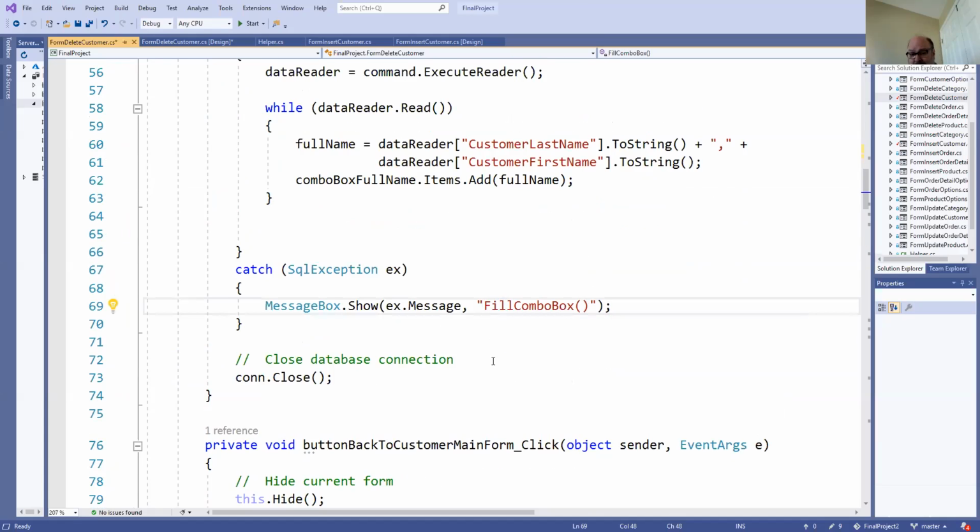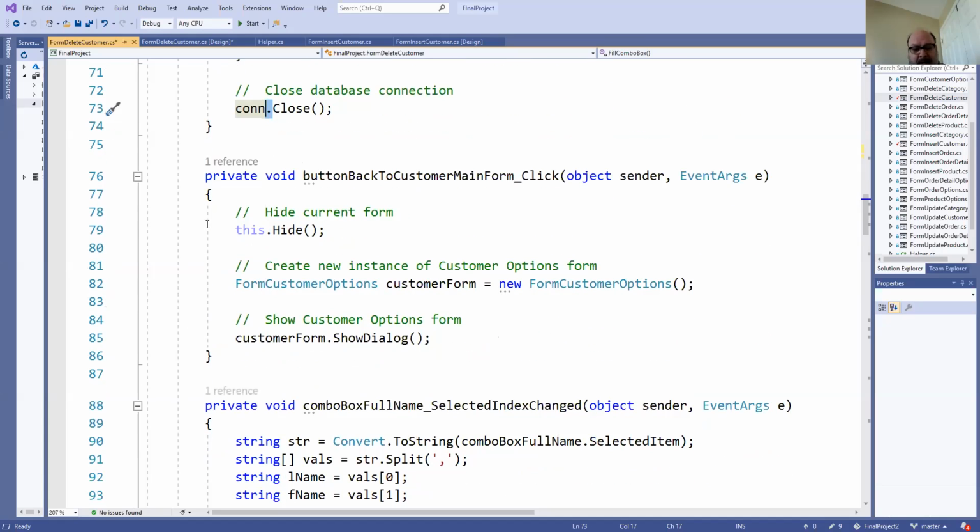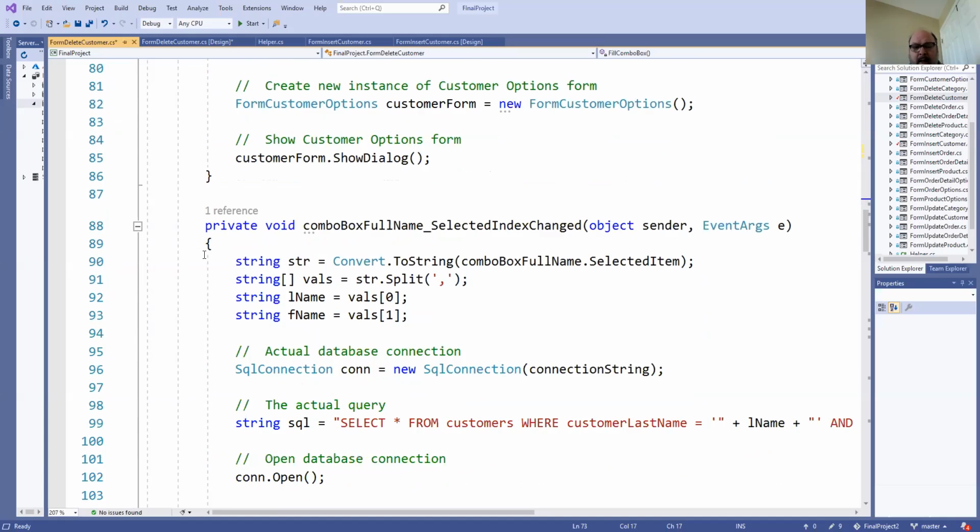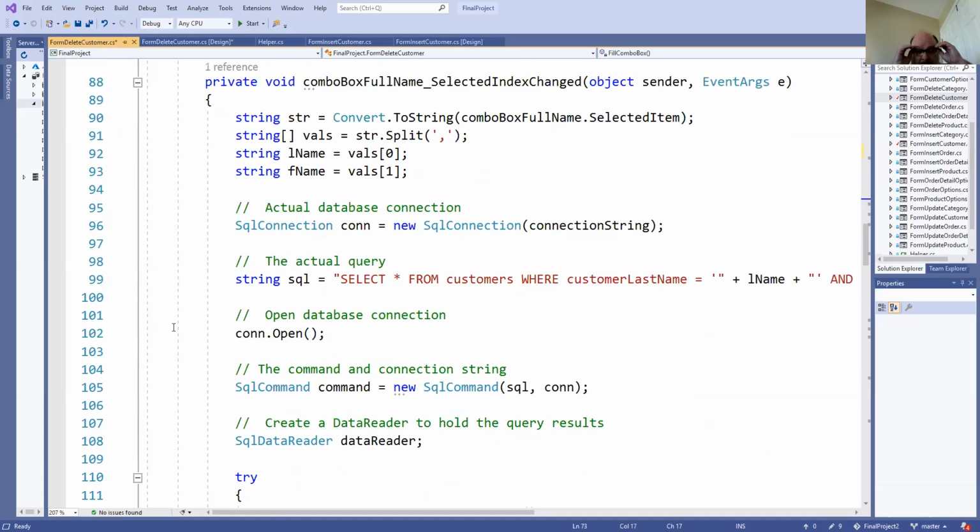All right. Does that make sense? Yes. All right. And then close the connection. This is our back button, so I don't think there's anything big in here. We've talked about that before. This is the one that was kind of giving me fits. I did stuff in here I didn't even know you could do. All right. What do I mean?